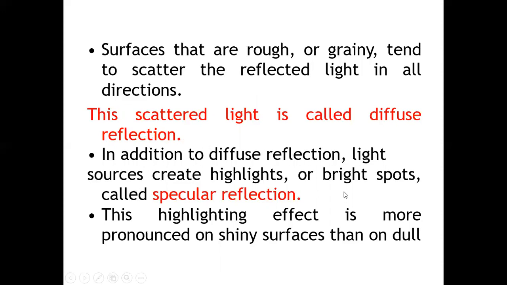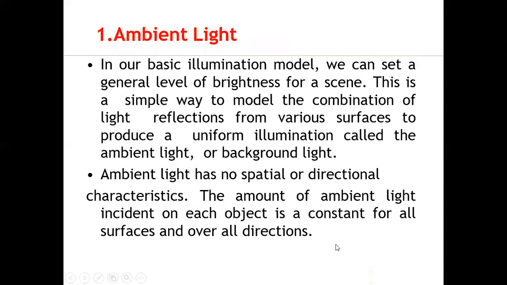In addition to diffuse reflection, we have specular reflection, where the light source creates highlights or bright spots, that means you are focusing only on a particular point. This highlighting effect is more pronounced on shiny surfaces than on dull ones. As we know, shiny surfaces reflect more light compared to dull surfaces. So there are three basic illumination models.